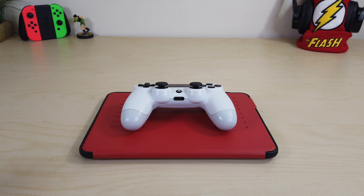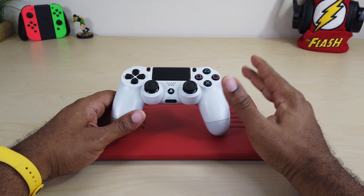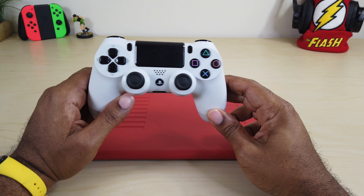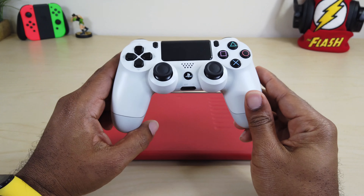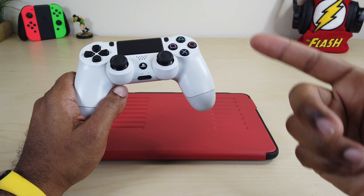What's up guys, Average Tech Guy here, and today we are back with another review. iPadOS has opened up a lot of doors for us guys, and this — do not let your eyes be deceived — this is a PS4 DualShock controller. We're gonna pair this with our iPad, let's check it out.